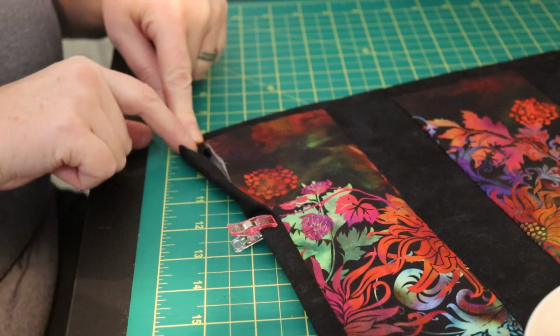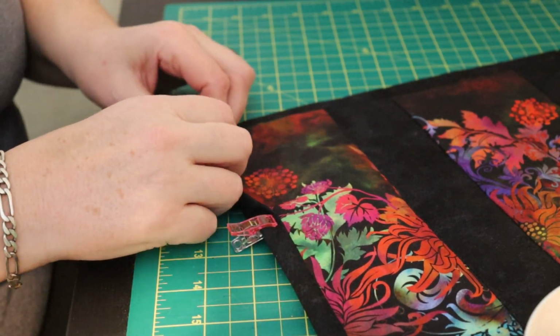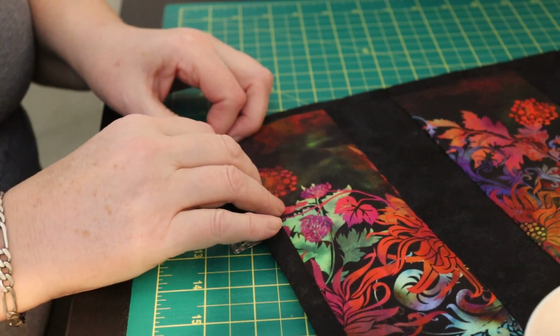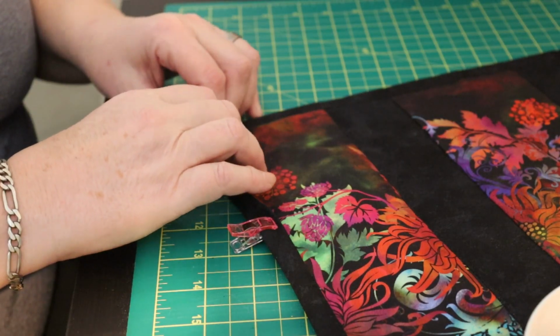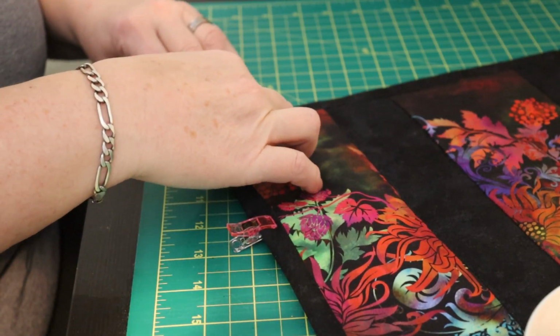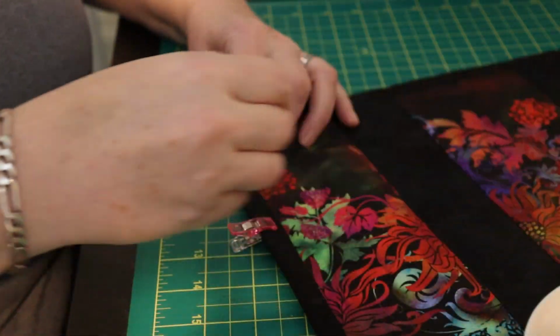So put that to an angle, turn that in, 45-degree angle, then fold everything to the corner. This center is already halfway there, so it's super easy. Fold it the rest of the way up, and I'm done. And then I clip it in place.